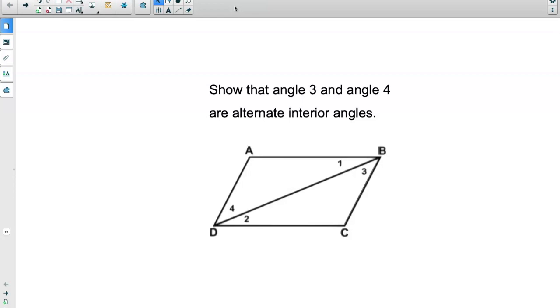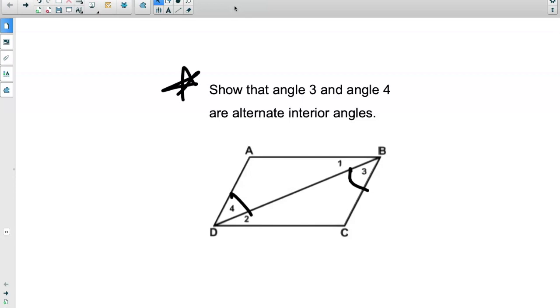or whatever device you might be using, and I will say, this is an important one. We'll make a star here. We're going to show that angle 3 and 4 are alternate interior angles. Okay, so we're going to put angle 3 and angle 4. I'm going to describe to the students maybe that the reason why this should be true is because of some of the angle postulates and things that we've already talked about.